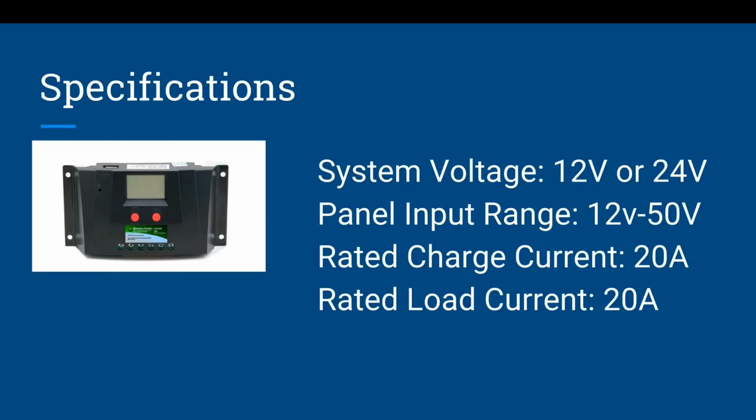Now, specifications, let's look at a Bioenno Power solar charge controller. System voltage, it's a 12 or a 24. So you know you have options with this. Panel input range can go anywhere from 12 volt to 50 volt. Charge current 20 amp, it's going to push 20 amp, and the rated load current is 20 amp.